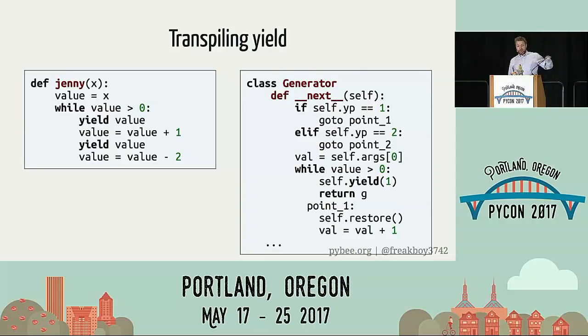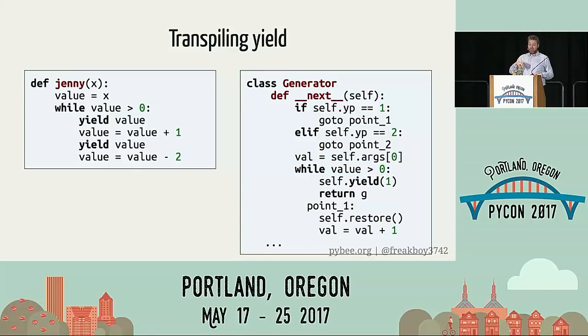Now, I've represented the first two of these as function calls in pseudocode, but you can't actually do a function call there. As soon as you call a function, the locals for that function pass out of scope. So this actually has to be done inline in the method, in the generator function, as a series of calls. At last, we just return the value that we want to yield.